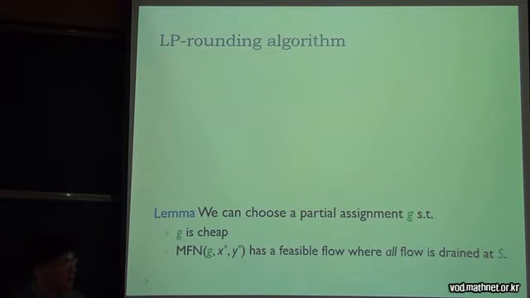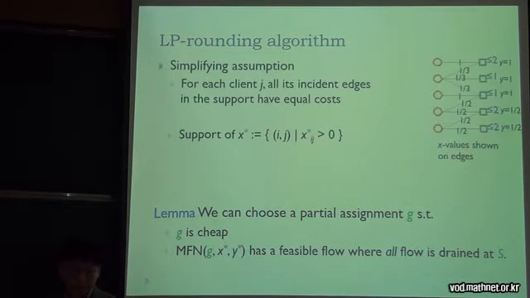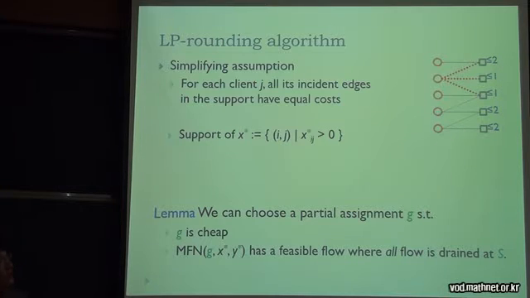But let's go back to the first ideal version of the wishlist lemma, and I will show you why this lemma is true under some simplifying assumption. The simplifying assumption is that we're going to think about the support graph of the LP solution, or in other words, the set of edges on which the connection variable is non-zero. And then the assumption is that for each client, all incident edges have the same cost. In other words, whichever edge we choose in order to partially assign this client, it doesn't matter because they all have the same cost, therefore LP has already paid for it. That's the simplifying assumption. Of course, this is not generally going to be true.